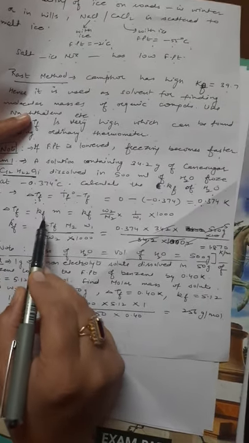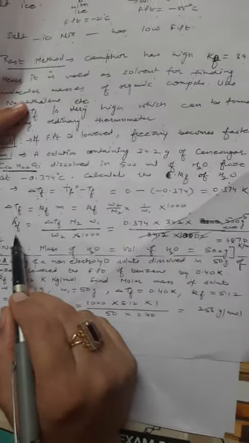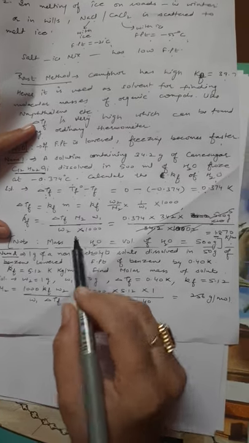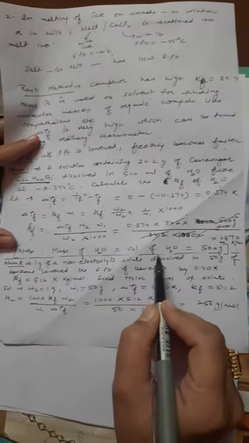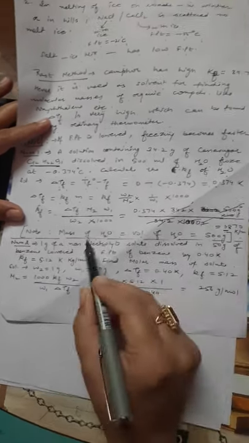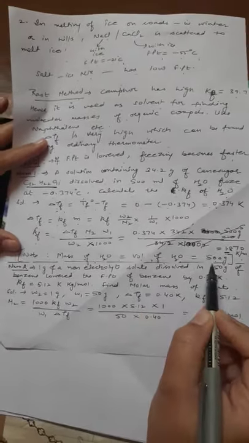Then we will apply ΔTF equals KF times m, and m can be expanded because we are given masses. Then KF equals this and we get the answer 1.870 Kelvin per molal. Here one point to notice: mass of water equals volume of water because density of water is 1 gram per milliliter. Therefore the mass value and volume value will be the same.